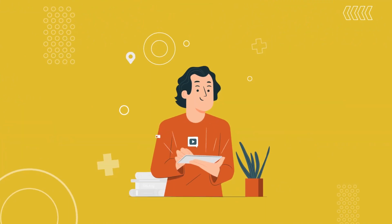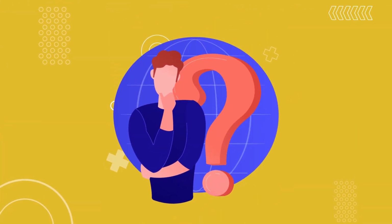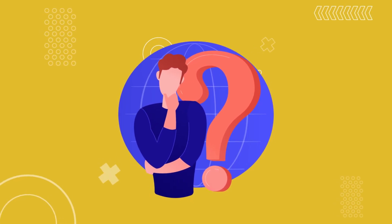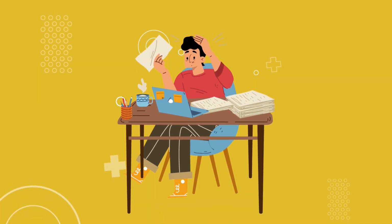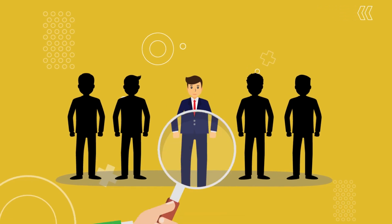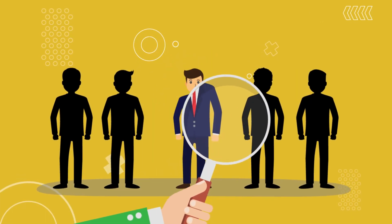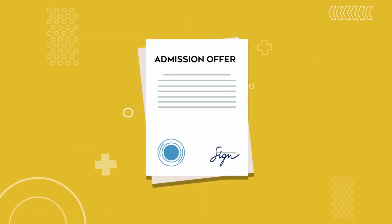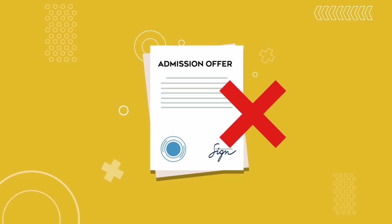A few pieces of information about college waitlists. When you're waiting for an admissions decision for your regular decision application, you can be accepted, rejected, or waitlisted. College waitlists are similar to deferrals. The difference is you can only be deferred when you apply through early decision, whereas waitlists are for regular decision applications. What's important to remember is that if you've been waitlisted, you still have a competitive application. Otherwise, you wouldn't have been placed on the waitlist at all. Students are able to get off the waitlist as accepted students reject their admissions offers.